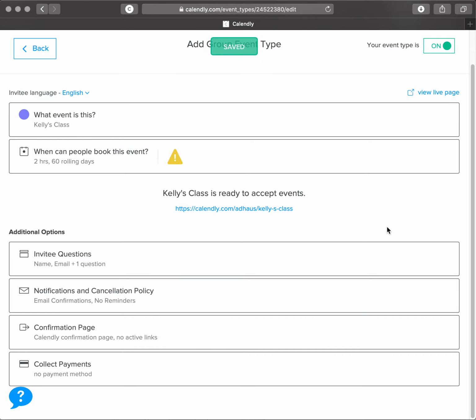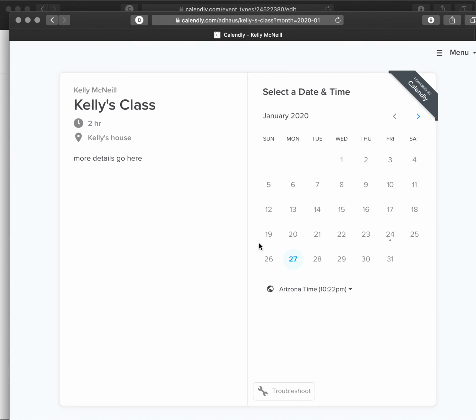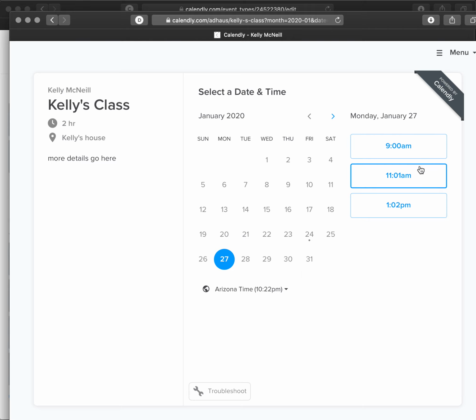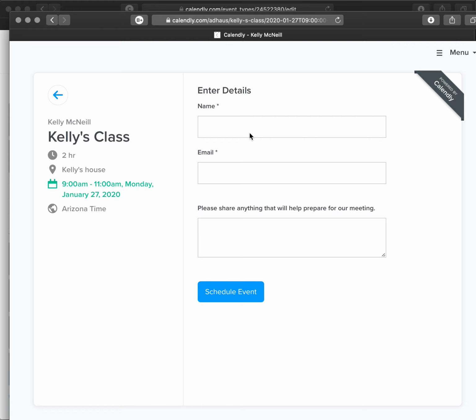And in here, just to see what that looks like, if I were to go into the calendar, you can see, unlike before when there were multiple days, there's only one because I got rid of those other ones. So this is what the end user would see. They click on this right here. And then here are those time slots that we've established when they would be available. And so when they click on, let's say, the 9 o'clock, they would confirm that. And then they can put in all their information, name, email, and whatever other criteria we had in there. And I saw an area where we can change these criteria and what questions were added.